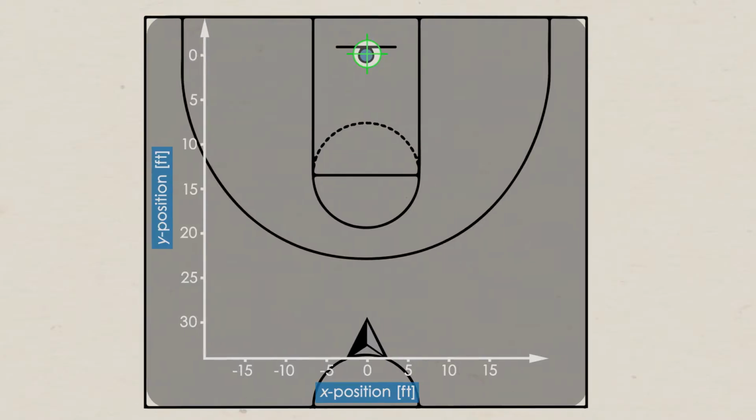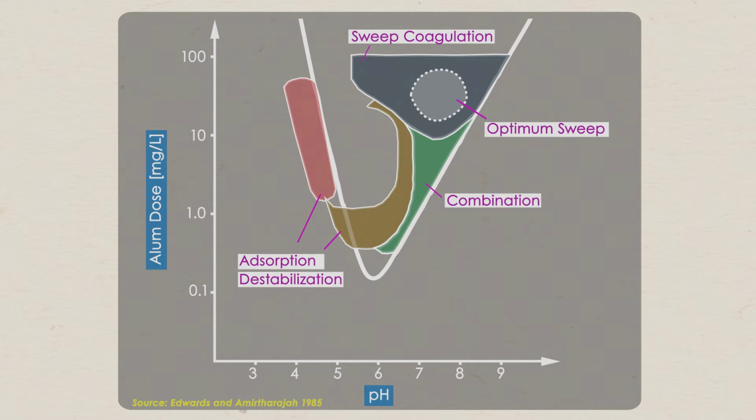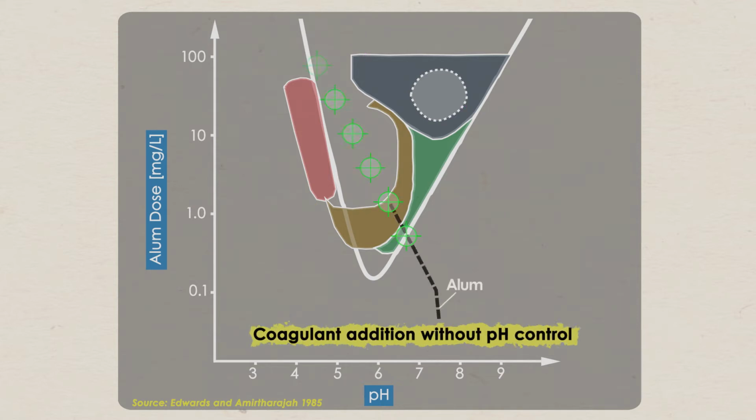We want to do the same thing in drinking water treatment, but we have to redraw the two axes. So we need to redraw the basketball court as the coagulation diagram by Murtha Raja. So the basketball court becomes the jar tester, and the six shots become six jars. We'll start with an alum-only situation where the pH is going to change each time we change the alum dose because the alum is an acid.